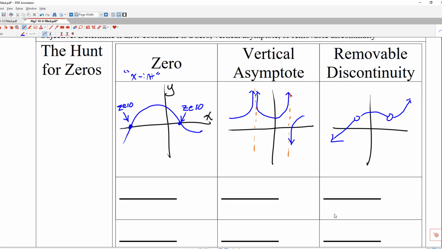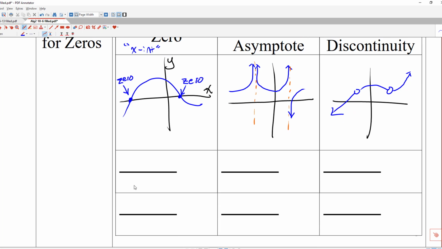What does it look like when I have a rational function? Again, rational meaning some sort of fraction. Whenever I have a zero, that means I have some zero in the top. So you're really analyzing the zero that's in the top, and I don't care about what's happening in the bottom, so I'm going to just scribble that out. What about a vertical asymptote? That's where I only care about the zeros that are in the denominator, and I don't really care what's in the top, as long as everything is simplified and you cross out all the things that are common, right?